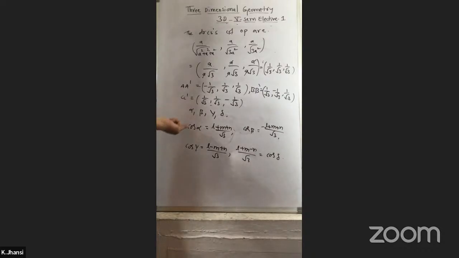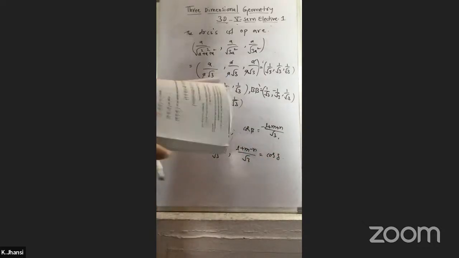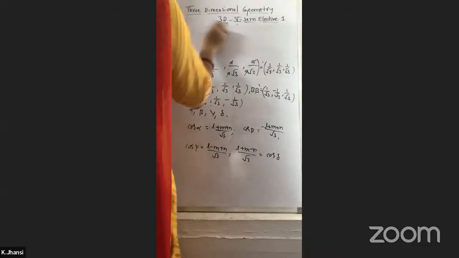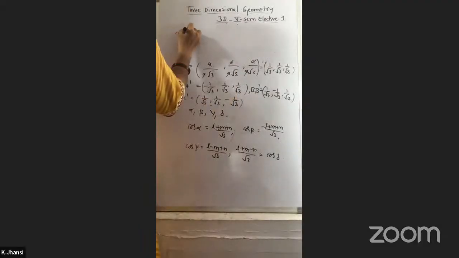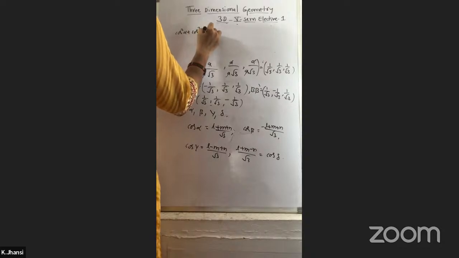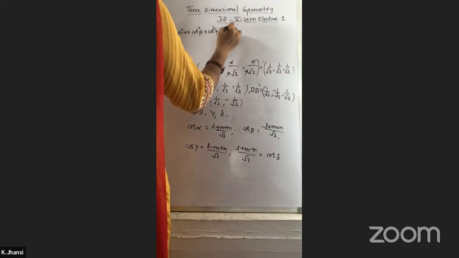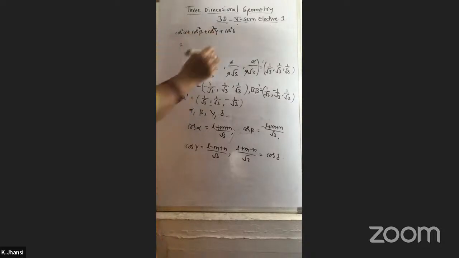The question asks that cos square alpha plus cos square beta plus cos square gamma plus cos square delta, you have to show that it is the value 4 by 3. So if you substitute in that relation, we will get the value. Cos square alpha plus cos square beta plus cos square gamma plus cos square delta, you have to make this a whole square. Okay, so if we take this, it is so.